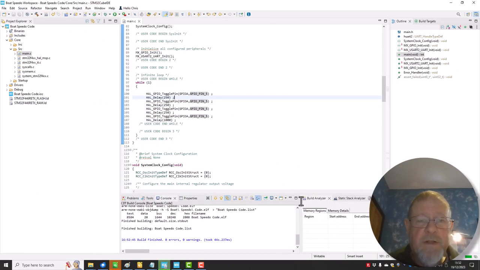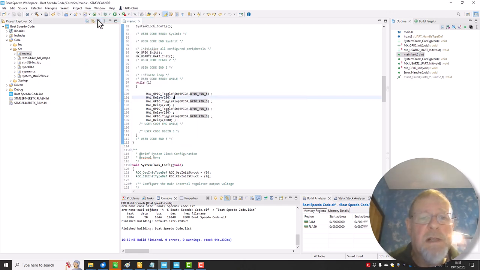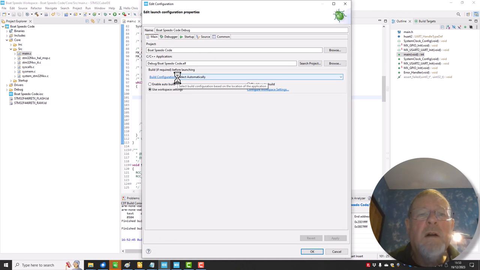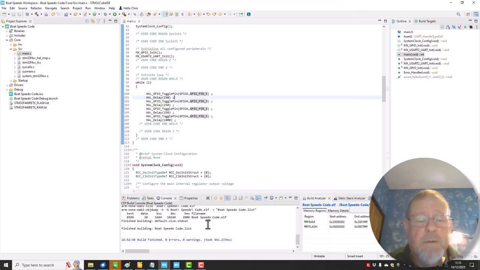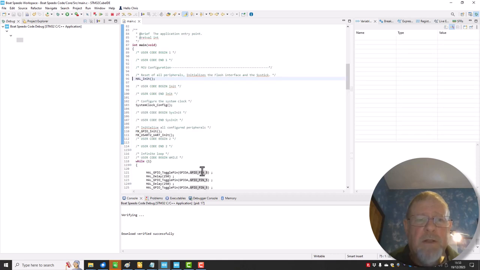And there it is. And the reason it took ages and ages is because I've got Camtasia recorder running, which pinches all the processor power. And I think I need a new laptop as well. Anyway, so now should we run debug? Launch configuration properties, we are going to say okay, hopefully. Okay, it's downloaded. There we are, and it started at the very start of main, so we're good.